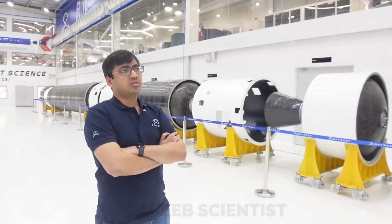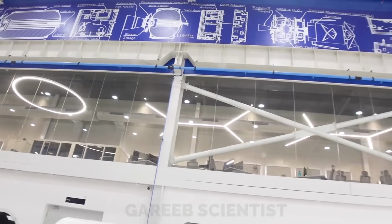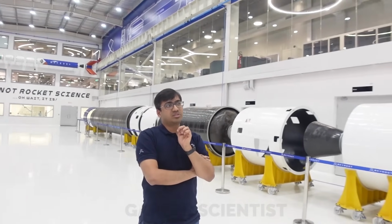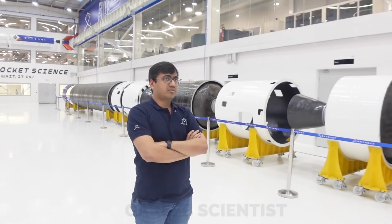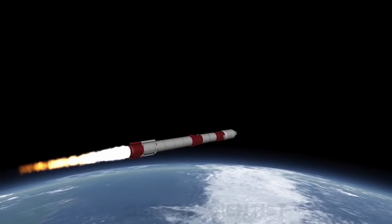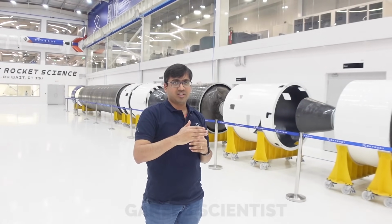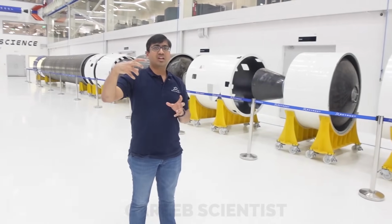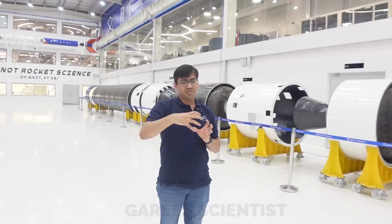Basically what happens in solid motors is that there is a residual thrust after the action time is over. Still there is some thrust which is residual after the motor is off. Tail off thrust. And the tail offs can often be very long as well. So what we do is we have some smaller solid motors which fire for a few seconds, typically 1 to 2 seconds, and they negate this extra tail off thrust which has built up and immediately separate the stage. That way the second stage can ignite immediately, and you avoid losses. There is a no control zone, and the quicker you start control of the second stage, the more you reduce this no control zone.